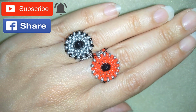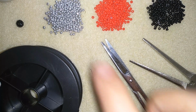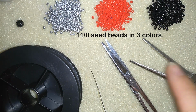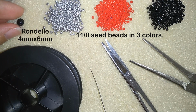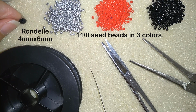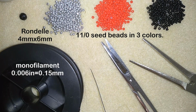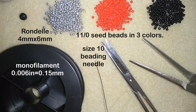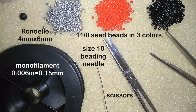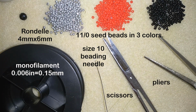Now I will start with the list of the materials. Okay guys, so what I'm using for this video are 3 colors of 11/0 seed beads. You could use 10/0 if you want. And this is faceted crystal, also called Rondelle, and this is 4 by 6 millimeters. And here I use monofilament, that is 0.006 inches or 0.15 millimeters. This is size 10 beading needle, scissors, and I use pliers. They are not obligatory, but sometimes I use them to go through the difficult beads.